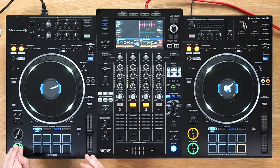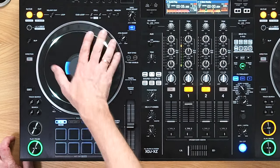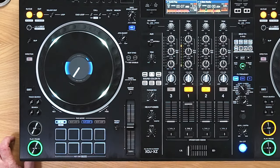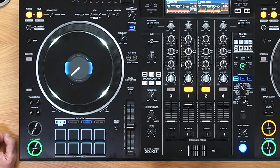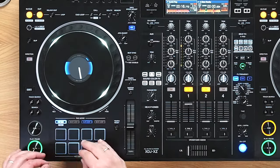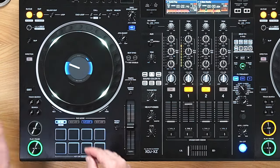The decks are very similar to the Pioneer Nexus CDJ-2000s. They are controlled by the same big mechanical jog wheels. They've got a certain amount of information in the display — this will show the track sleeve artwork if the track had artwork. It's got the clock face to show you where you're going in the track. It's not got quite as much information as some displays have, but what is there works well.